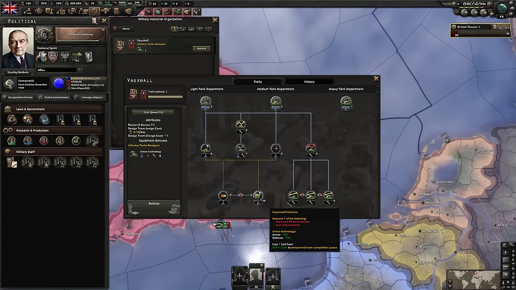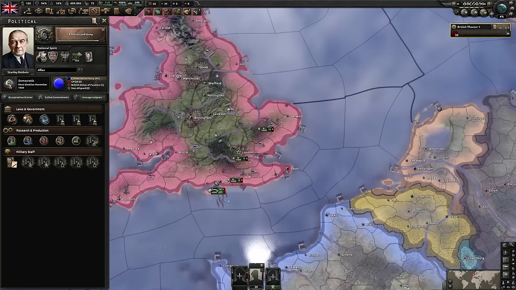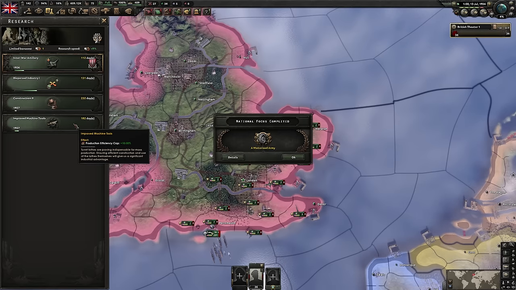Like for instance, these ones at the bottom are very strong. Extra production as well as armor and defense. And just roughly pick the ones you want and then just forget about it. You can see working on construction, production efficiency cap, and also the artillery.